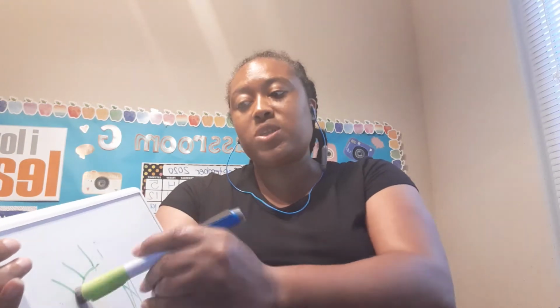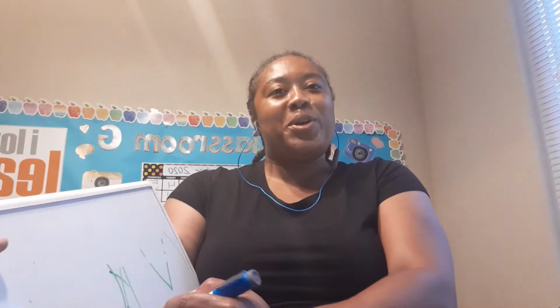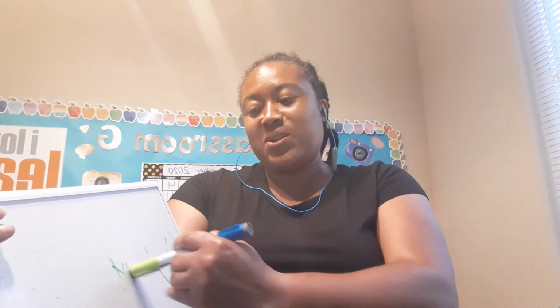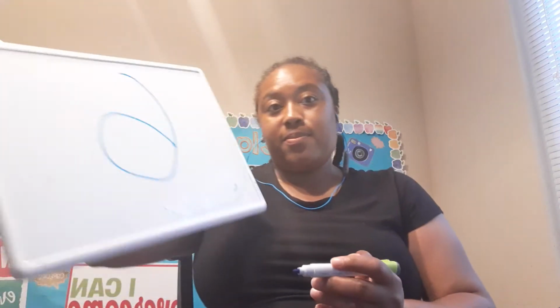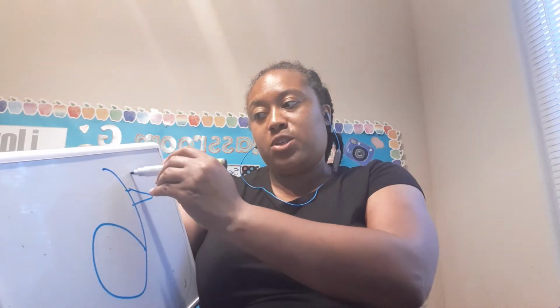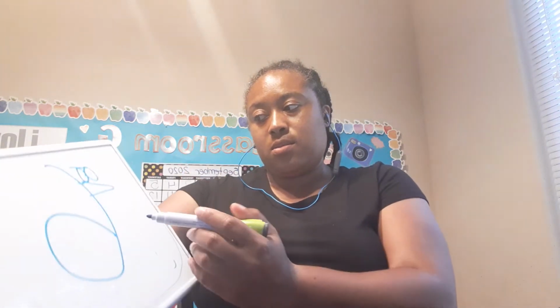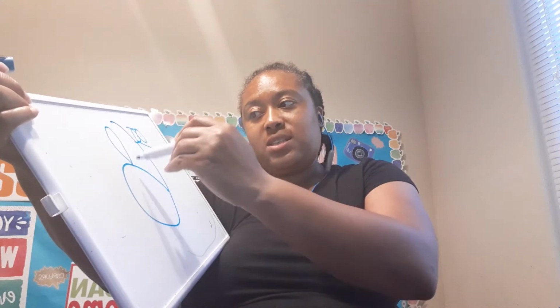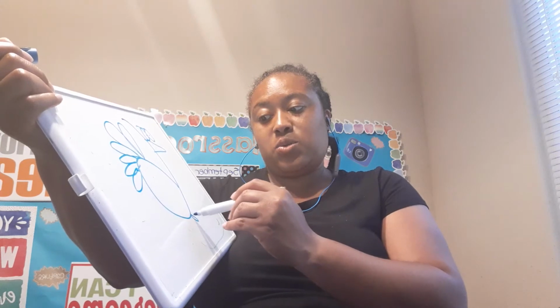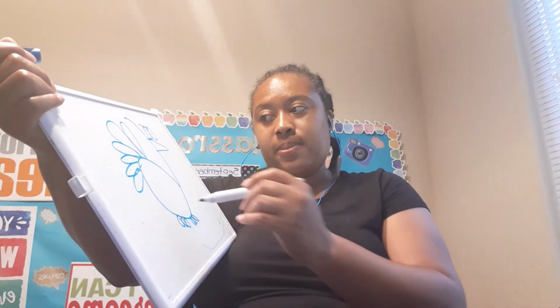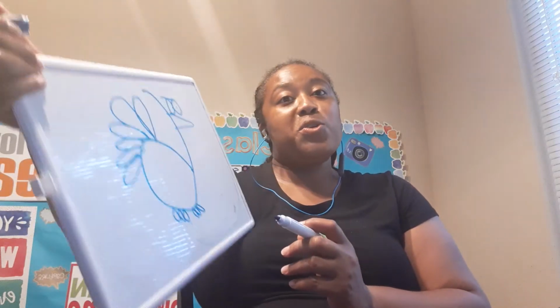Now, we did something very interesting for our number 6, which is our number of the week. We made a dodo bird. That's right, dodo bird starts with letter D. But we did it in a very unique way. We actually made the body of the bird the number 6. Then we put a beak and 2 eyes, and we gave it, you guessed it, 6 feathers and 6 toes on its 2 different feet. And we decorated our dodo bird how we wanted to.